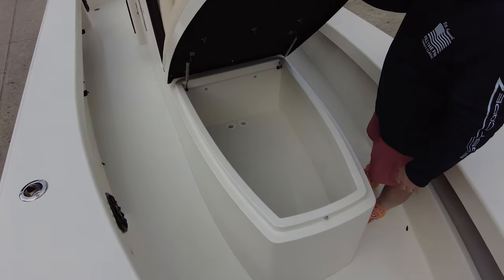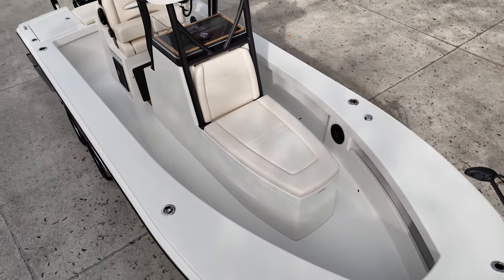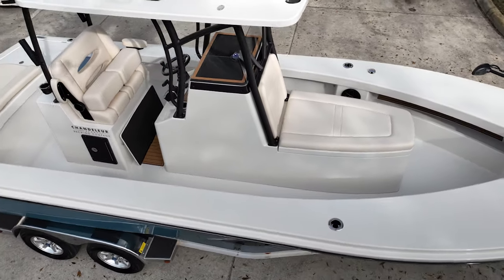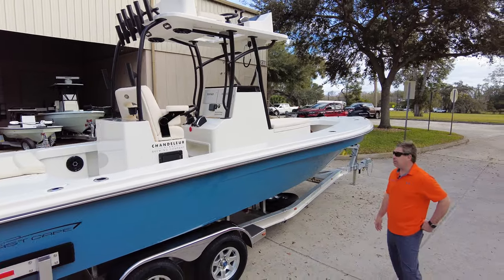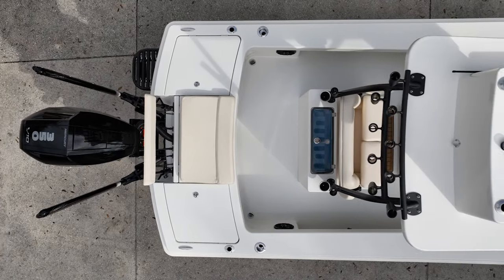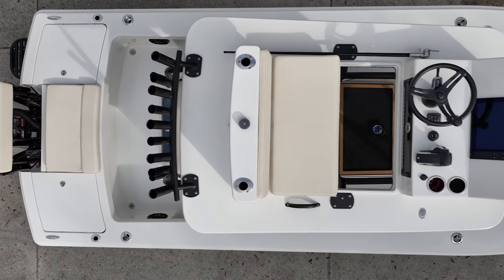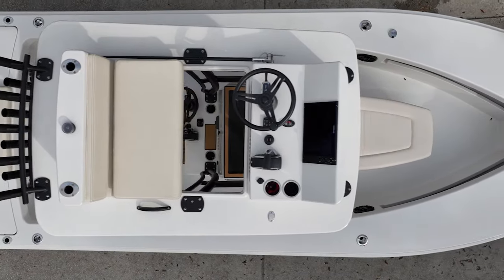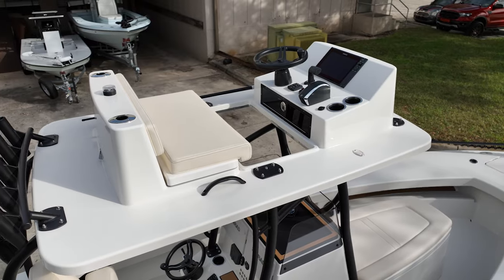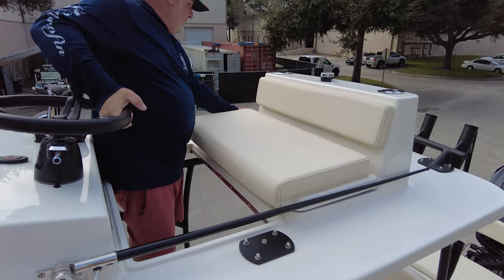The black texture powder coating looks amazing over this anodized pipe, and this is double-sleeve Schedule 80. This is a strong upper station, backed and attached to a strong laminate. We use half-inch plates of aluminum as well as solid Penske floors, which a lot of builders don't do. This thing — you won't feel a bump when you're running around while everybody else is getting beat. You feel the vibration? You don't feel it in this boat. The upper station has storage up there, as you'll see in the videos.